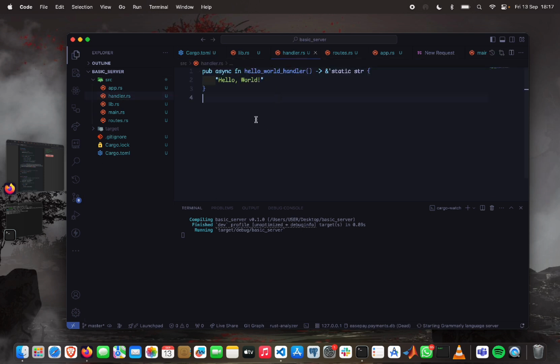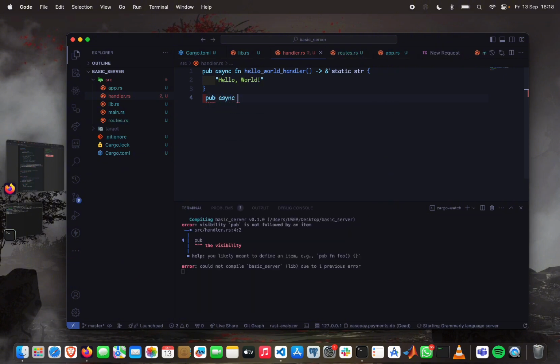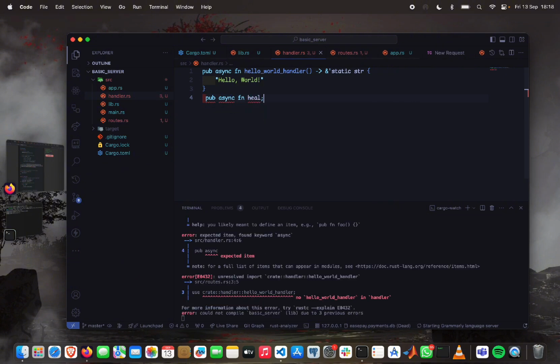So we can improve this, add more handlers, and the beauty of structuring this application as it is that I can just add more handlers here, and I can say let's say I'm adding health check.